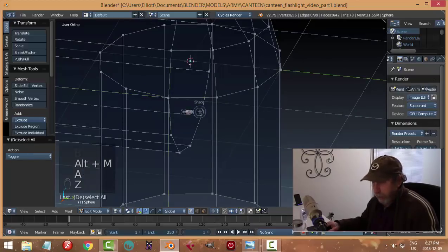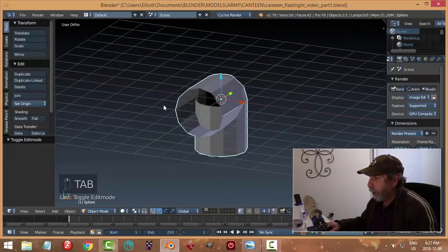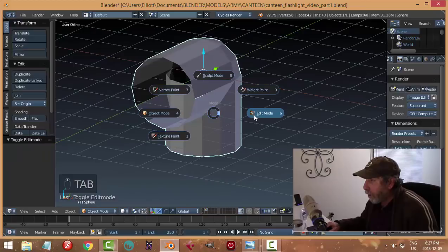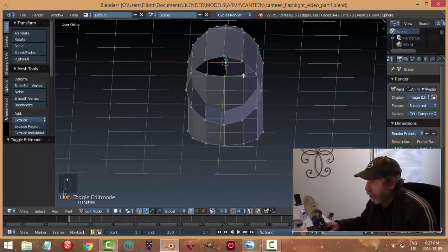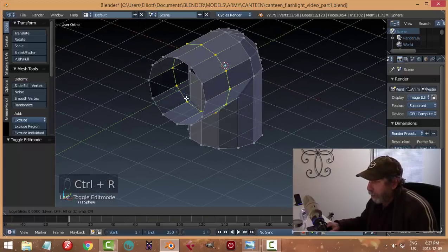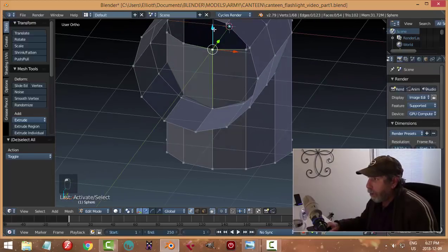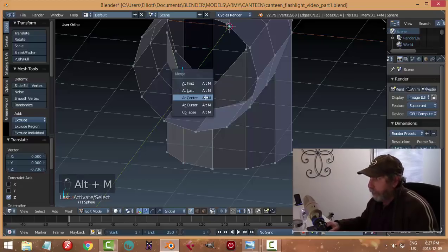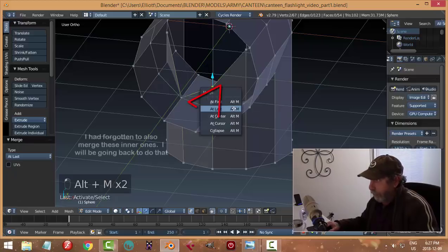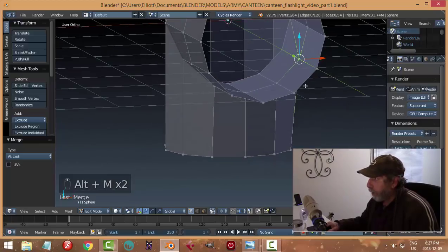Let's see if we got what we wanted - okay, joined together. I want to merge these interior vertices, so I'm going to bring in an edge loop and put it right there. I'll take this one and pull it down a bit, and this one pull it down too. Then I'll go Alt+M, merge at last - it takes this vertex and that one and merges at the second one. That's that side done.